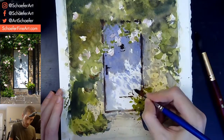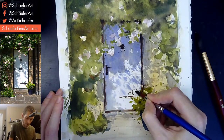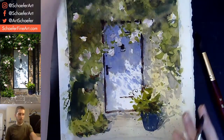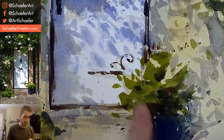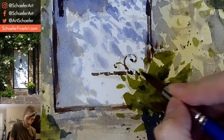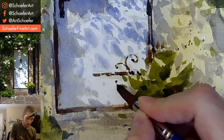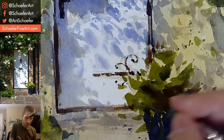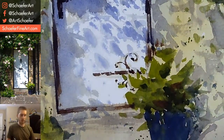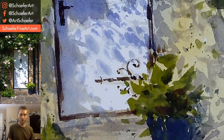So you guys can see the way I paint these details, I'm not trying to make them perfect. It's not about things being perfect. The viewer is going to fill everything in. So if you see how I drew this, it's all broken, and it just gives it a kind of vibe of an old door anyway. It kind of helps with that, but it also just makes it more interesting. I don't even have to do much here, just something like that, and you guys will fill in the rest. Like put a little thing there.